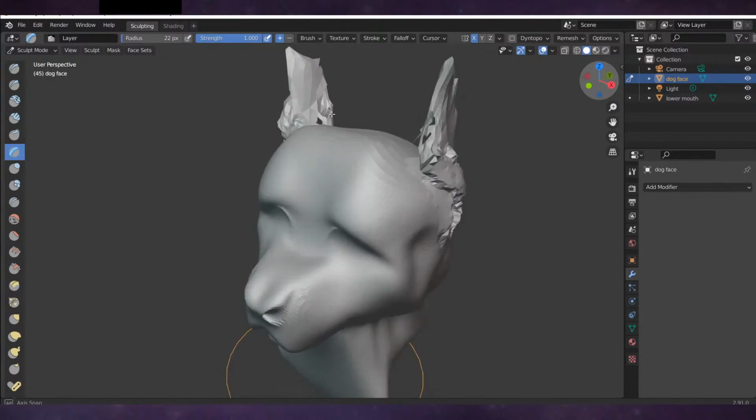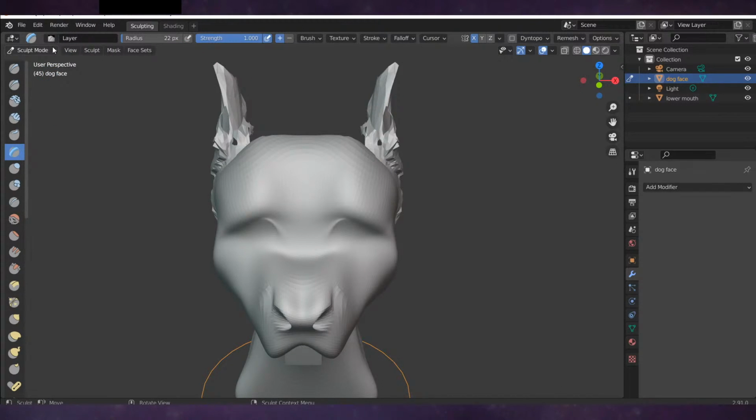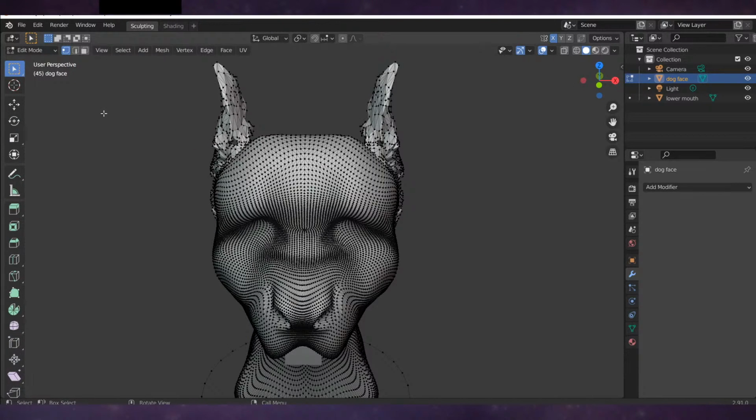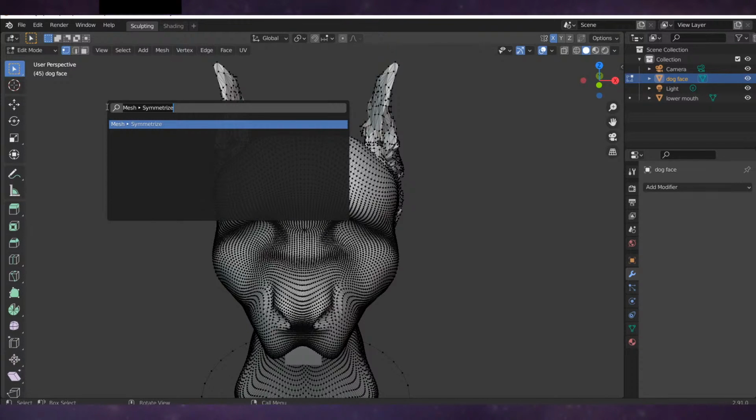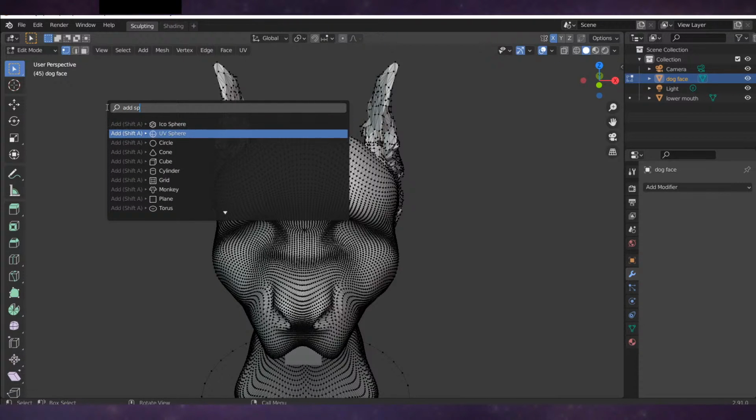Okay, so what do we do? I think for these holes, our best bet is to make a little lump of clay, stick it in place, and then Boolean union it to the main mesh. Okay, so go to the blue tools or edit mode? I want to go into edit mode, add a sphere, squash it into kind of an ear shape, and then add it to one side and symmetrize it.